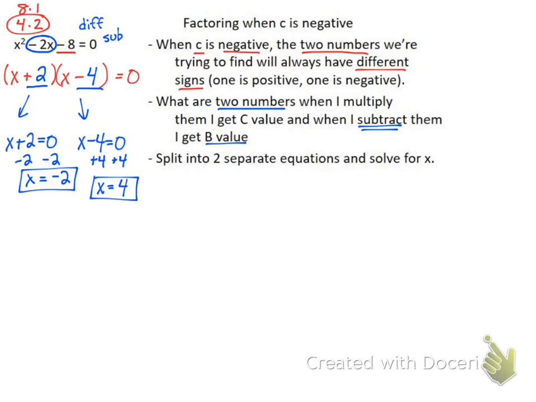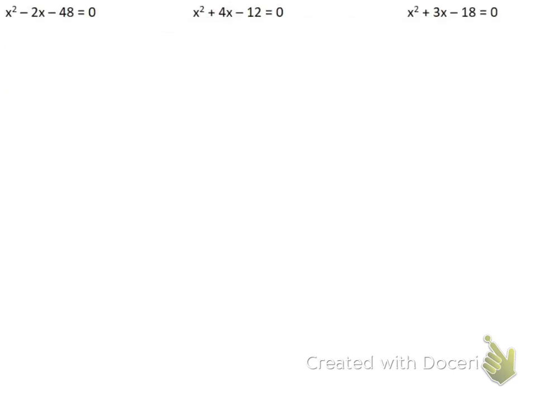It's the same thing. So go ahead and flip over to the back, up at the top. Again, just kind of doing these. These are all, again, first thing I always do is look at my c value. The c value is negative, so I know that means different and subtract. And so again, when I put my parentheses here, I know that I can already put down x plus and x minus. I want all the different numbers that multiply to get me 48.